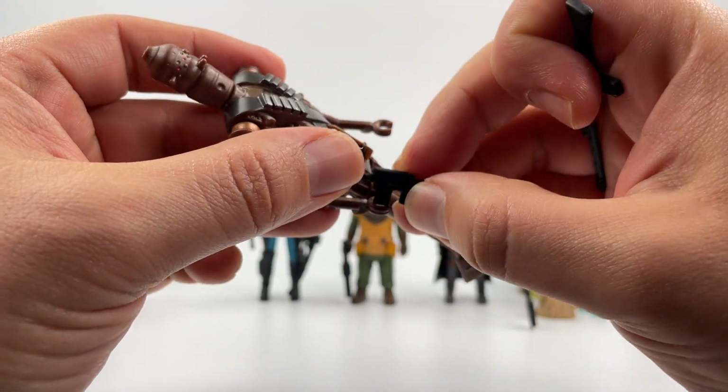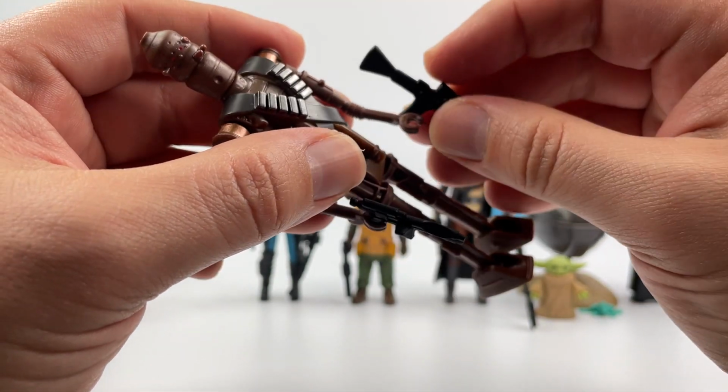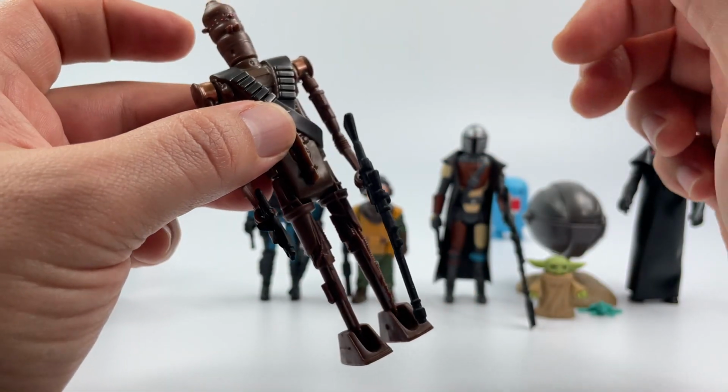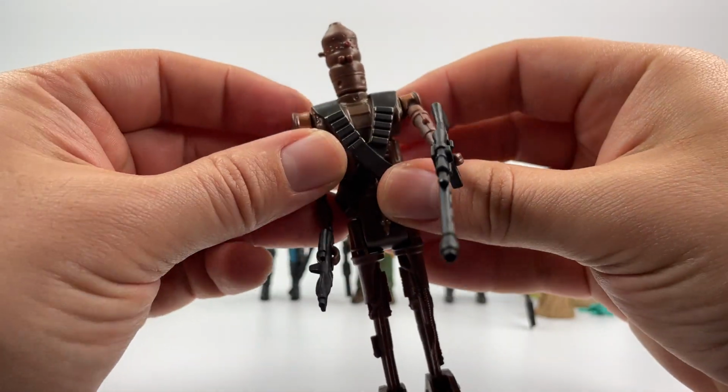Well, no, actually you can't. Never mind. I thought you can, but this one's a little bit larger, as you can see right there. So this was really meant for the rifle, and this was really meant for his blaster right there. So they fit really nice. Not really too loose, as you can see. I could move his arms and they don't come off.